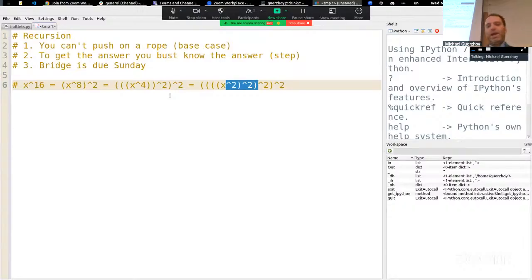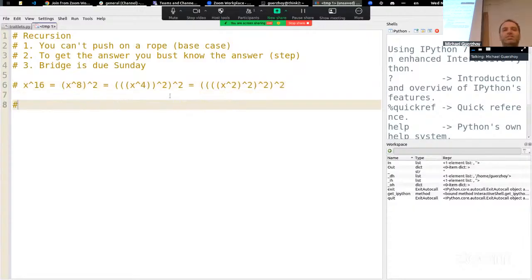Basically, the formula that would work if not everything were a power of 2 is something like this: x to the n is equal to power fast of x to the n divided by 2, and then squared. So you compute this and then you square it.